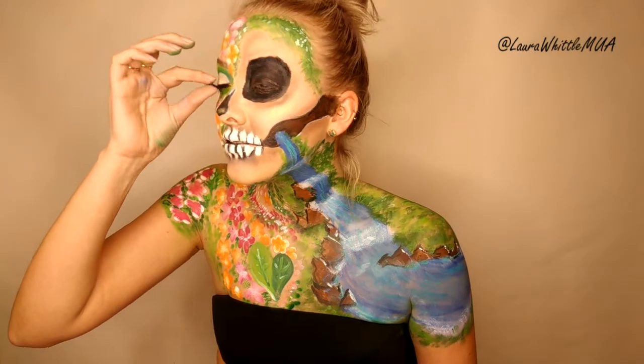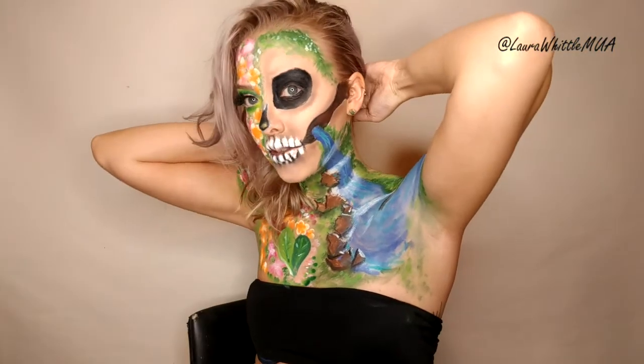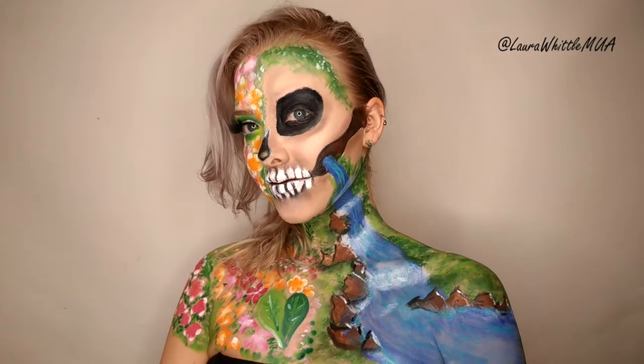Just applied one lash to the flower side, and that's a Tatti Lash in TL8, and I've styled my hair. My hair's naturally this wavy. So that is your look complete.